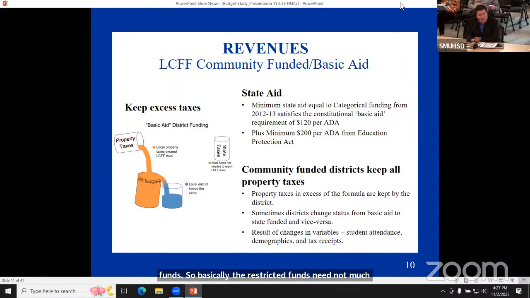And that's primarily two things. Number one, our special education is actually run out of the restricted side of the budget because of the funding from the state and federal government that is restricted in use. The second is the 3% requirement for routine restricted maintenance. Those are the two biggest programs on the restricted side, and the contribution down below is really the contribution to those two programs.